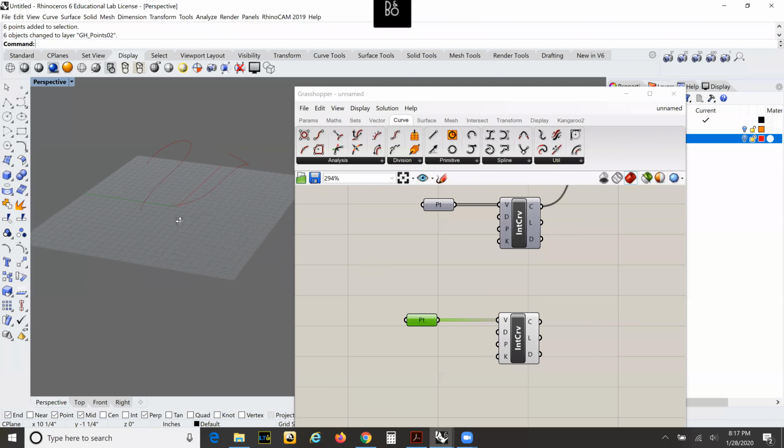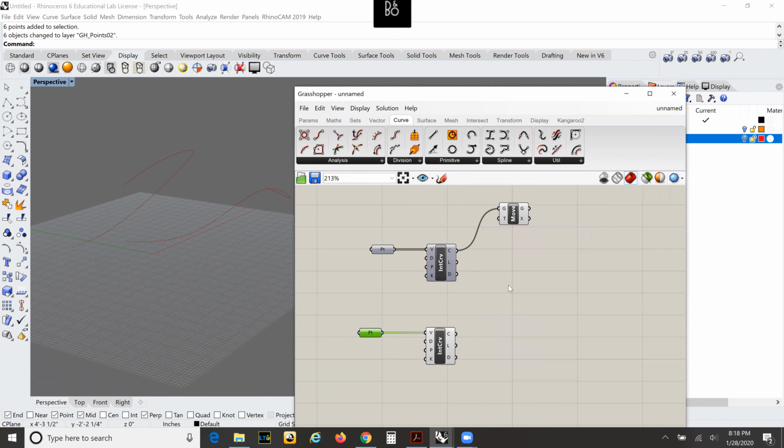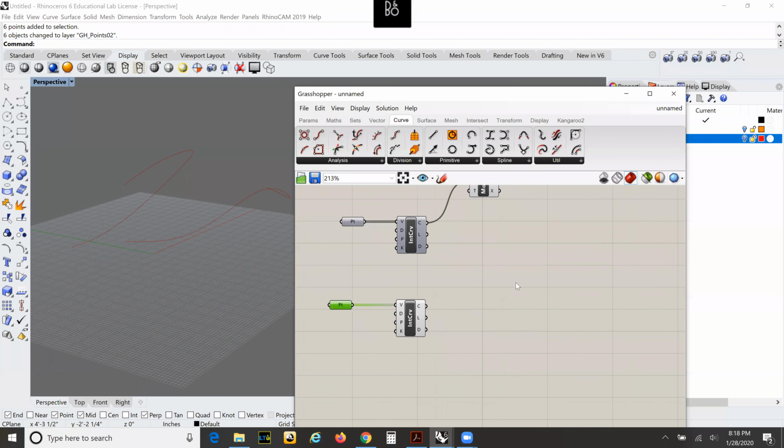Okay, so what if we wanted to draw lines that span between these two? Like maybe a roof or a truss or something that we're making. What we can do is there's a command called divide curve.